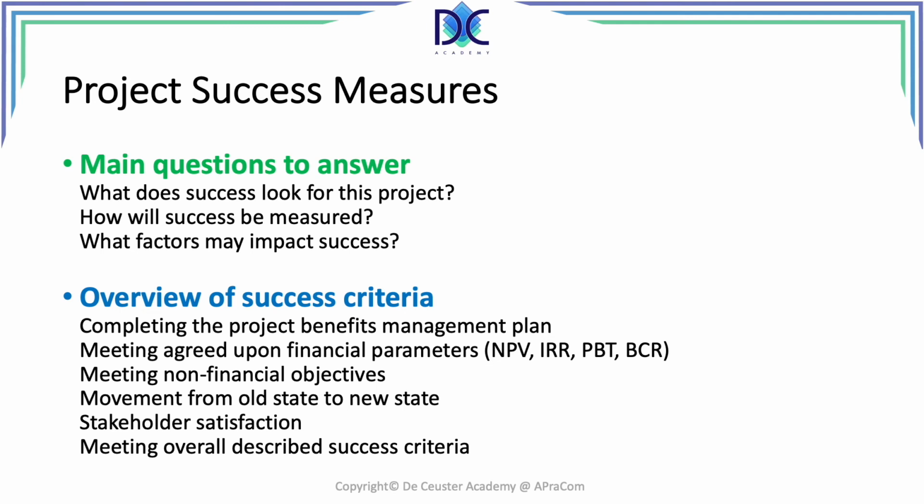So there are a number of things that you can expect if you change from one software platform or from one management platform to another. What is the expected downtime? What are the things that you have there? We look at the satisfaction of the stakeholders and meeting the overall described success criteria.